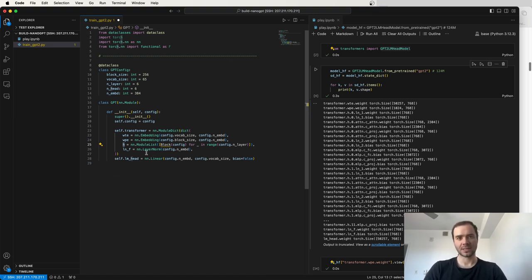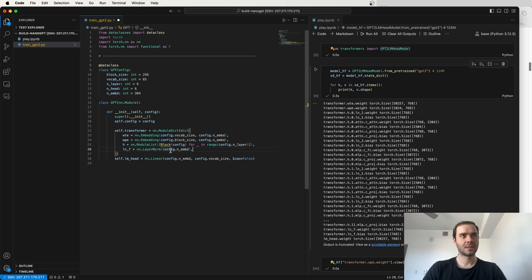And instead of a ModuleDict, this is a ModuleList. So we can index it using integers exactly as we see here, .0, .1, 2, etc. And the ModuleList has n_layer blocks, and the blocks are yet to be defined in a module in a bit. In addition to that, following the GPT-2 paper, we need an additional final layer norm that we're going to put in there.